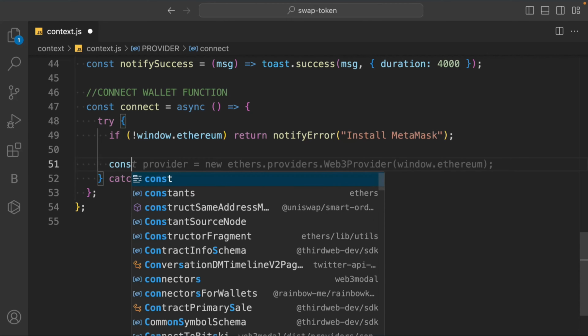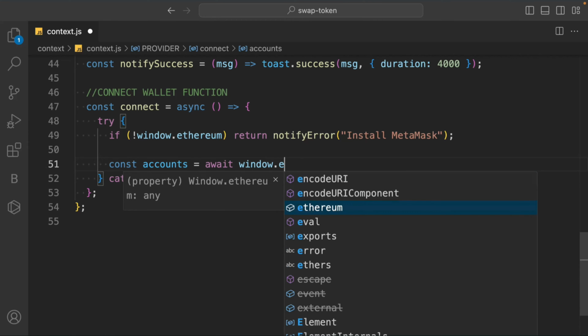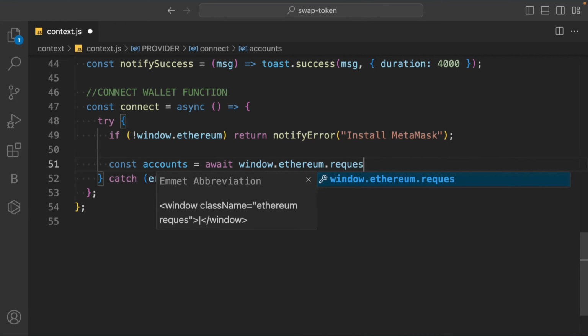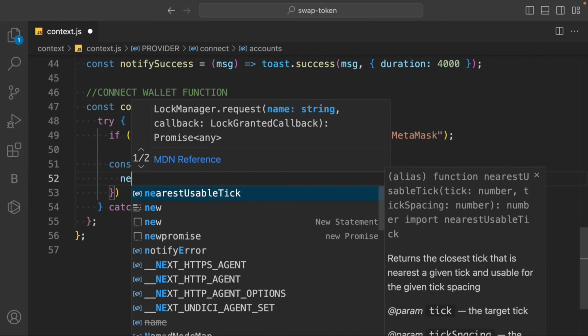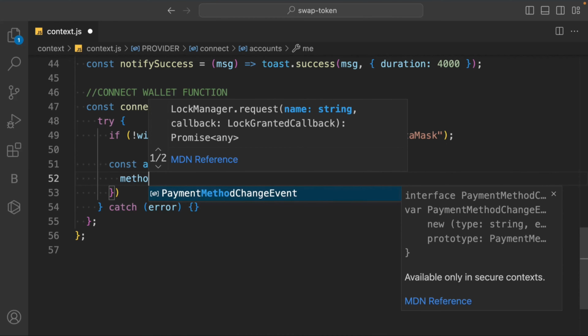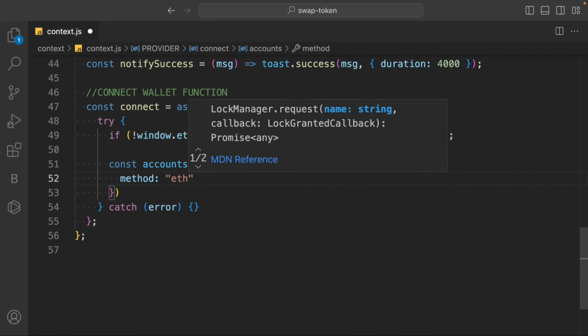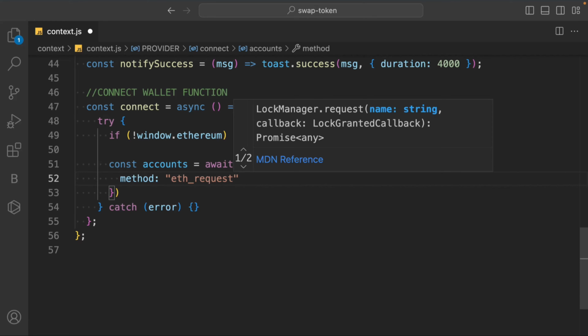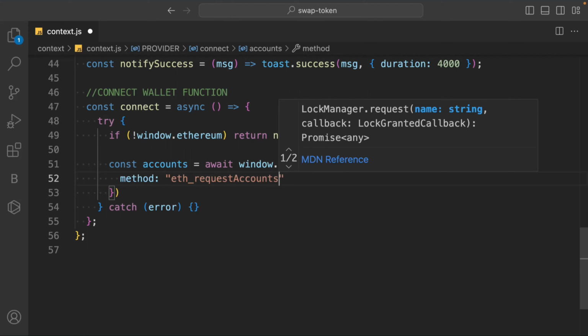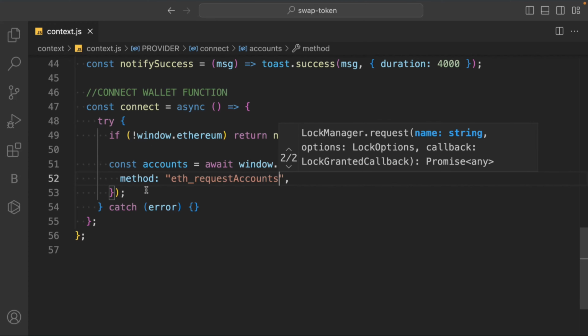So we'll take this account and we'll say await window.ethereum, and we have to call this particular method, request. In that we have to simply pass the method. This is the method we have available if we want to request. So we'll take this eth_requestAccounts. This particular method is going to trigger based on the click event. There are multiple options we have based on the user. When the user is opening your application, it can automatically trigger. So we have automated or we have a click event. So we are going with the click event.